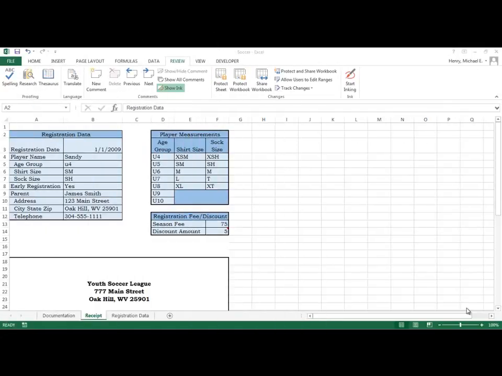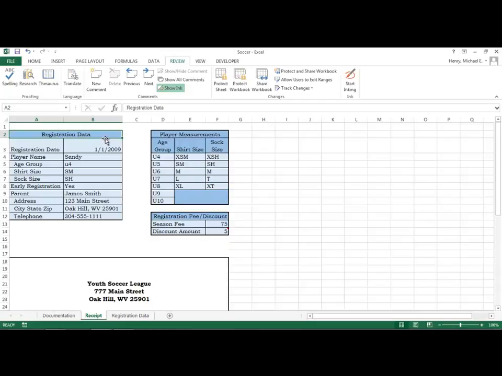Let's take a look at one more way we can provide information to the end user, and we're going to do that through a comment field. Now you'll notice here I've got a little red dot at the corner, and when I put my pointer on that red dot and click on it, you can see it comes up and a comment was made by me, and it says the if statement is used to find the discount. Okay, and we can see that there's an if statement in there. So we're able to give the end user a little dot here.